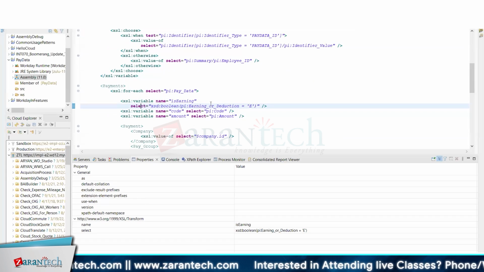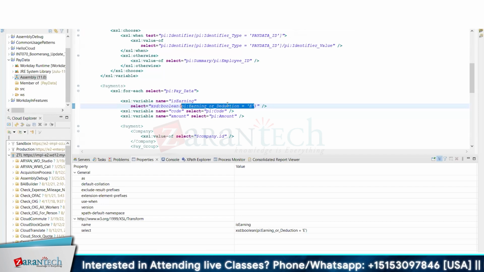deduction. There is a flag inside the payroll file called earning or deduction. If this flag is E, that means that particular information is an earning. If it is a deduction, it is a D. It is as simple as it sounds. On the payroll, there are components of your salary, so salary components or compensation elements, which are there on the file. It can either be an earning or a deduction. If it's an earning, it will add up to your monthly salary amount. If it's a deduction, it will get deducted from your monthly salary amount.